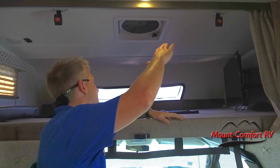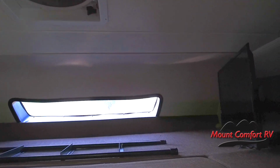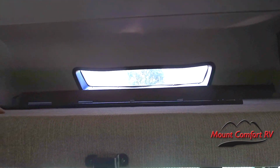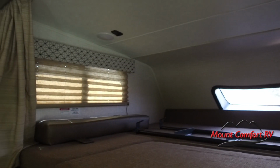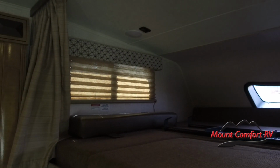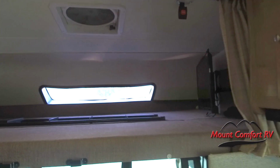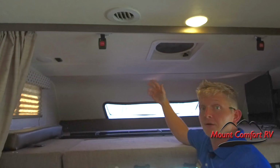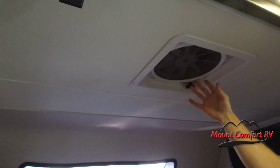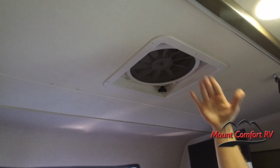So nice big sleeping area up top here, as you can see. You've got little ladder holsters to get you up there, but then you also have a nice front window, giving you ample natural light coming in, and just a nice thing to be able to look outside of. Let's see, you have a Maxx Air vent fan up here. Just clear the air up here. You've got reverse, and you can reverse the blades to pull air out or pull air from the outside.